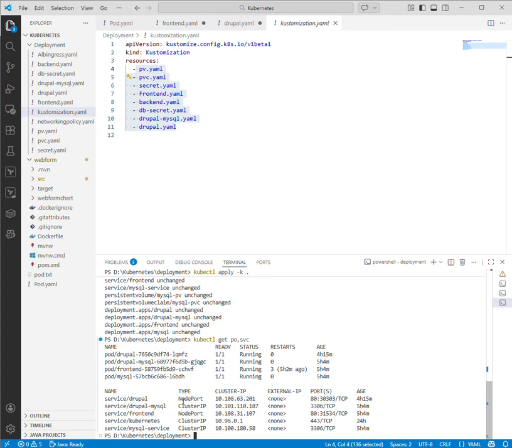The Drupal that we have defined as a NodePort is working on port 80, and the NodePort services are active on that specific port that we defined earlier. Similarly, for the NodePort of your front end application, it is 30534. Since there is no external IP, you can't access it through a load balancer, so we will access it through port forwarding.